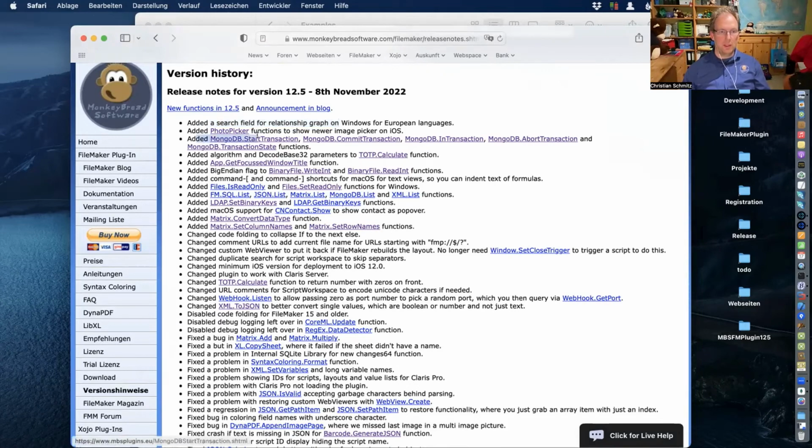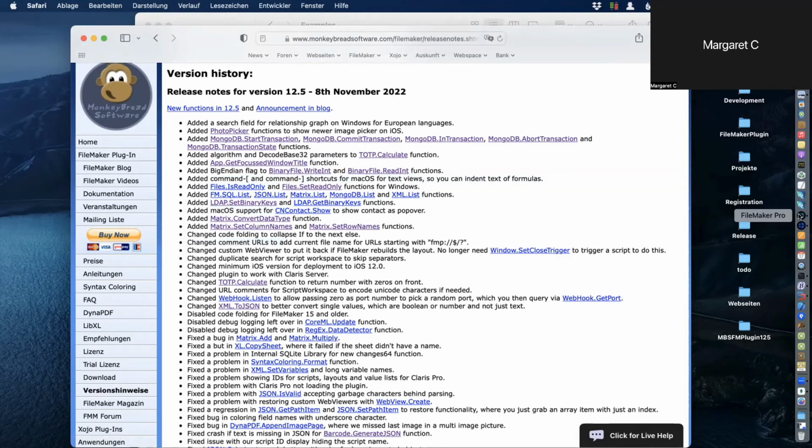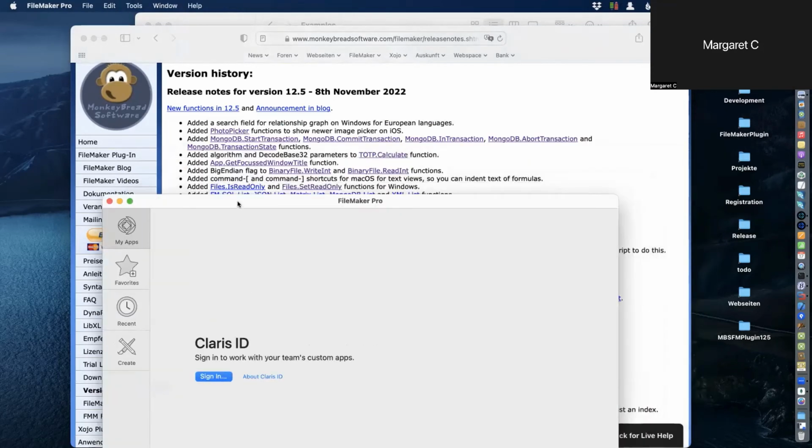The MongoDB things are nice for my marketing, but this is something I made for one client, this I made for another client, this is for a client. Someone asks for it usually.